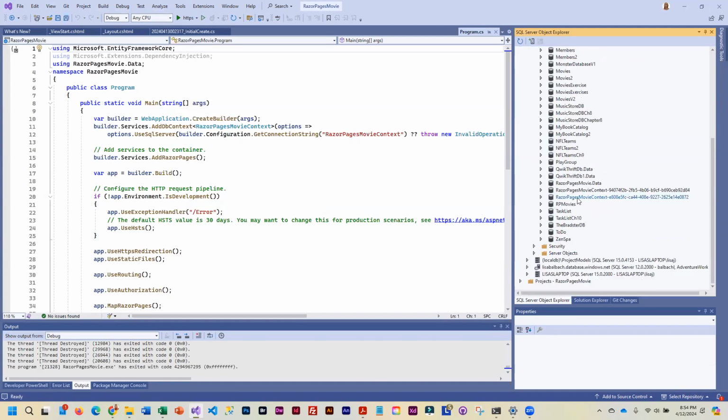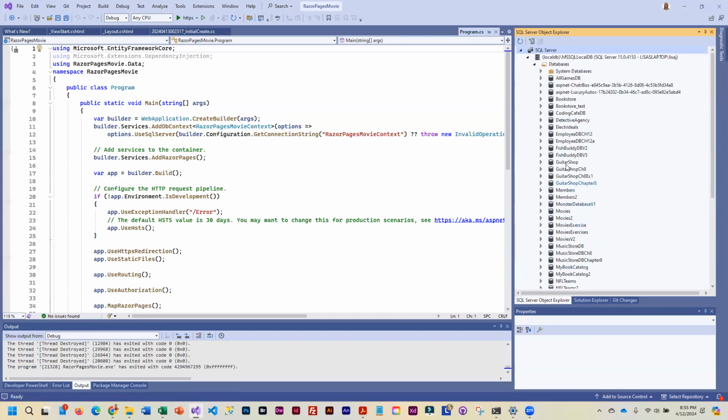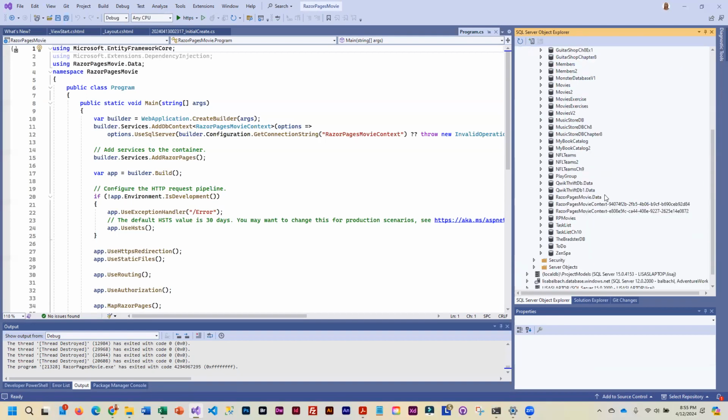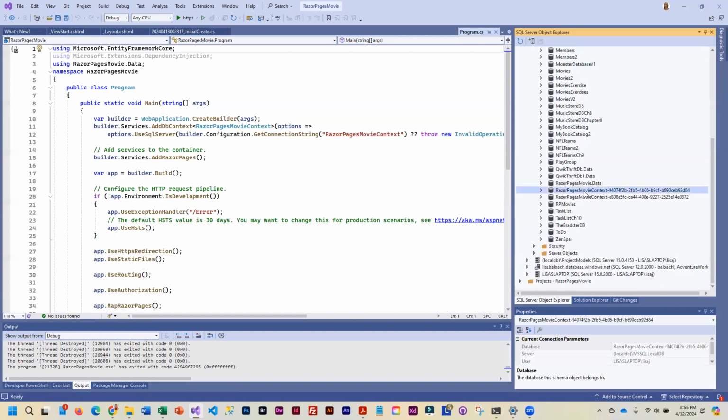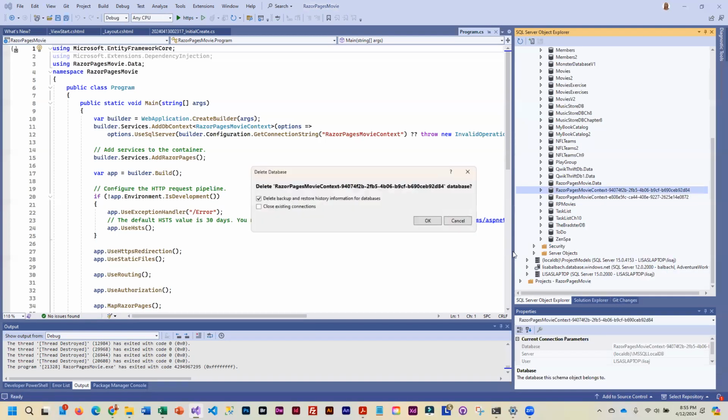When you get in here, you'll notice that there's a couple of LocalDBs. What you have to do is expand these out and take a look at the databases. And here you can see, I've done this a couple of times, and I've got the RazorPagesMovieContext. Like I said, this is a very long name. And I don't need to keep all of these, right? If I'm not using them, I can right click and delete them.